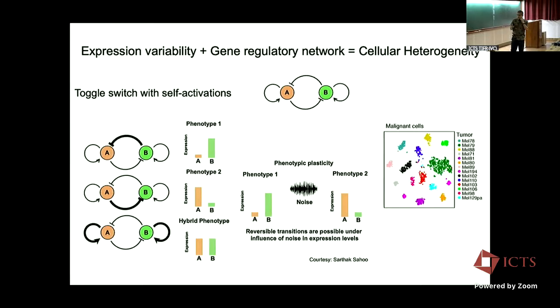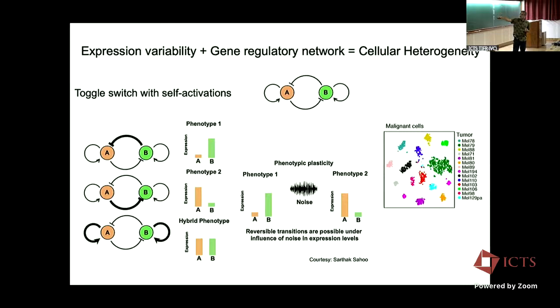Now, if you think about this, a single gene has stochastic expression. And if you put that together with a gene regulatory network, what you get is cellular heterogeneity. And I'm illustrating that with a simple toy example with 2 genes only, and they have a specific regulatory relationship among them. And even though A and B by themselves could have that bell curve of expression, because of this relationship, all they can have is these 3 different expression combinations. Okay? Either both can be medium, or one can be high and not the other, or the other way around.